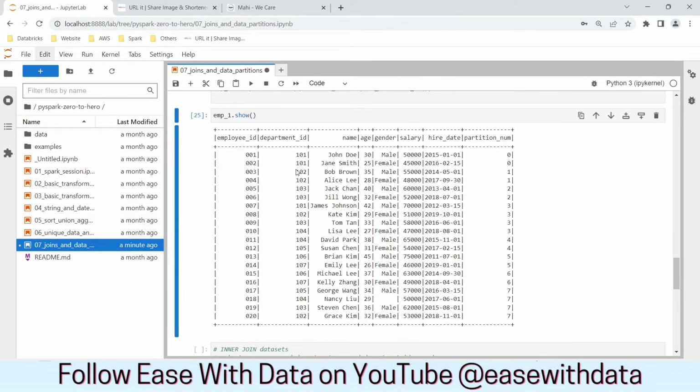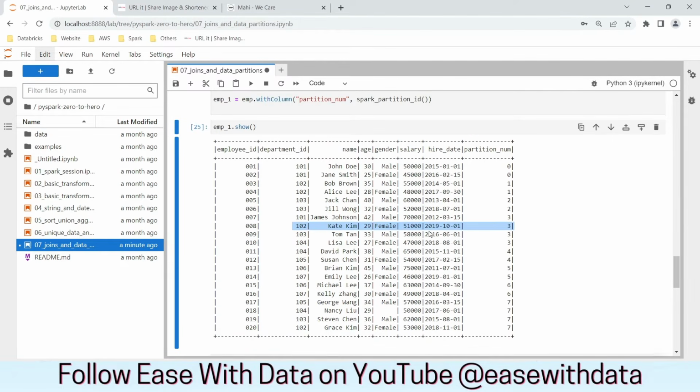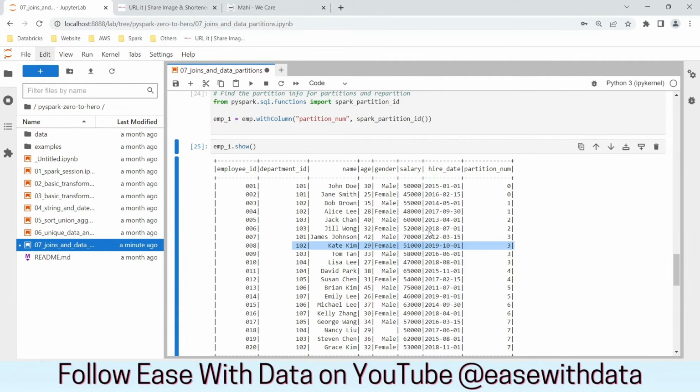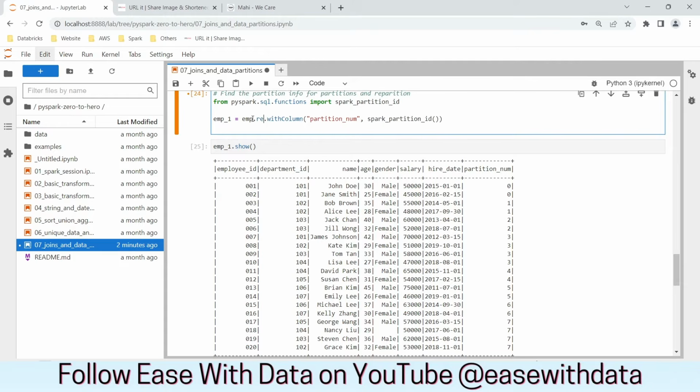But if you see, the same department ID is in different partitions. So here department ID 102 is in the first partition, and again department ID 102 is in the third partition. So in this case, we can repartition the data to bring all the similar department IDs into the same partition. Let's do that. Let's put emp.repartition and we'll put 4 and we'll do the department ID partitioning.